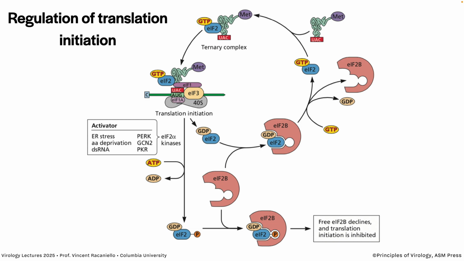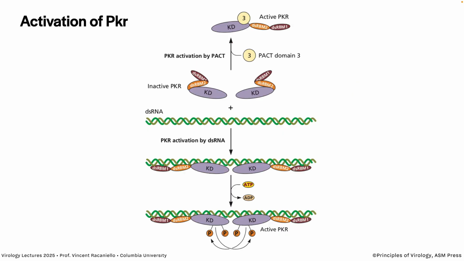But what's double-stranded RNA? That comes from virus infection. Cells don't typically have double-stranded RNA, but when viruses infect them, it accumulates, it's sensed by PKR, and the cell will shut down translation so that virus reproduction can't occur. So every virus on the planet has to get around this, otherwise it doesn't exist. So I'll tell you some ways this happens.